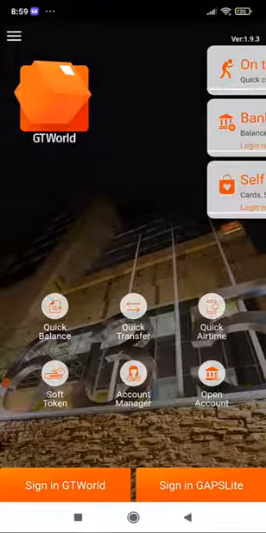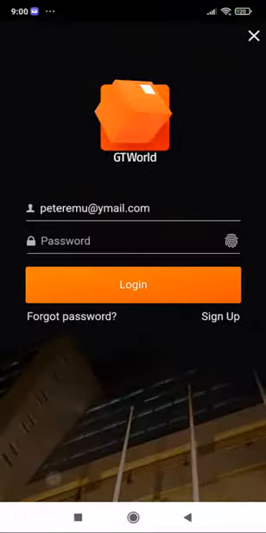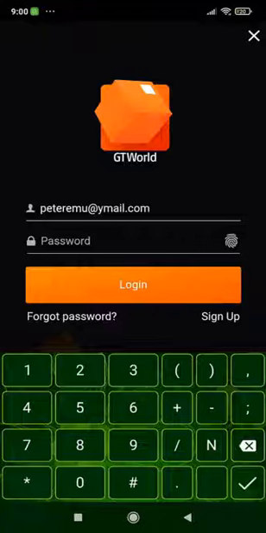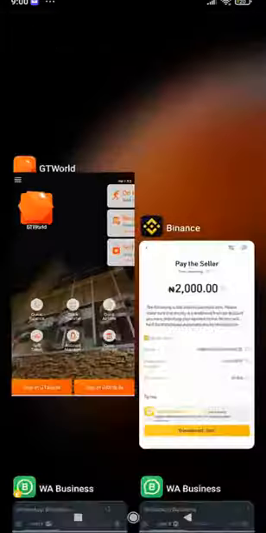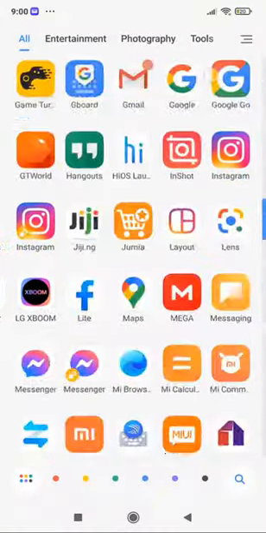You can still do transfer from your phone, but just make sure you screenshot it. The reason why you screenshot is because of evidence. Some people are scammers, so you should know that. Okay, so I'm going to my bank and I don't want to type my password myself. GT Bank.